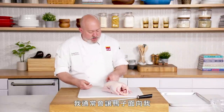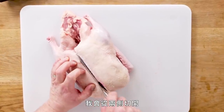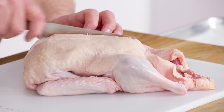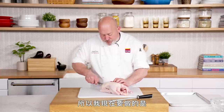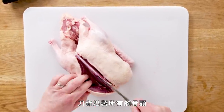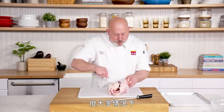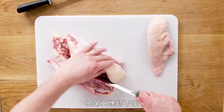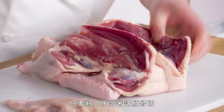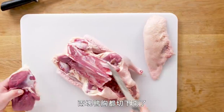I face the duck toward me. There's a really nice exposed breastbone — I'm going to cut on either side of it, moving the skin away. Duck has really fatty skin, so when you cook it you want to cook it skin side down and render all that fat out. I rest the back of my knife on the wishbone and trace all the bones. I'm not going to worry about the wings — I'll mostly use them for stock. There's my first duck breast. Take the second one off, run the knife along that wishbone, cut the skin, making sure the skin stays on the breast. Both breasts are off.